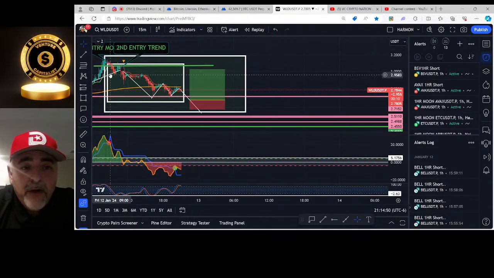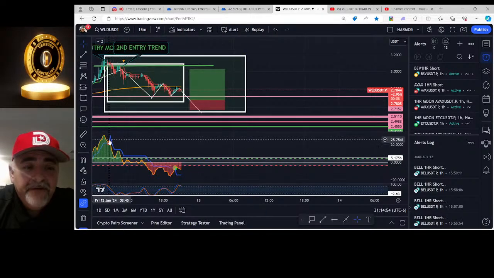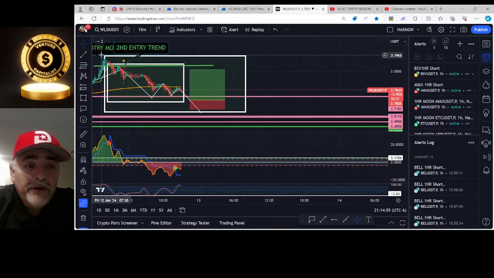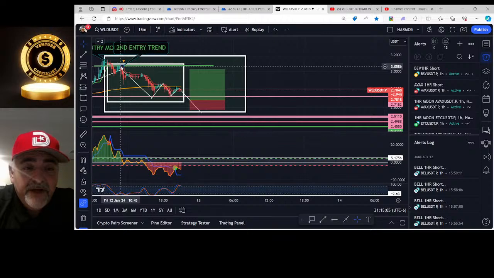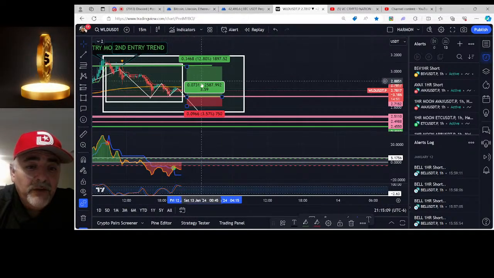We start with a 1-hour beginning moon. We create a trading zone. The 15-minute moon creates the target zone. So you have a trade zone. The target zone is hit. Entry off the 15-minute, after the 15-minute trend, second entry, and then you're done. And bada boom, bada bing, you have hit 12%.